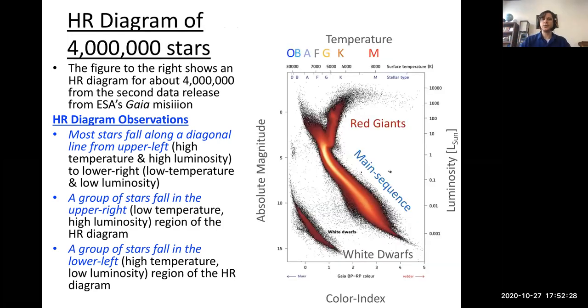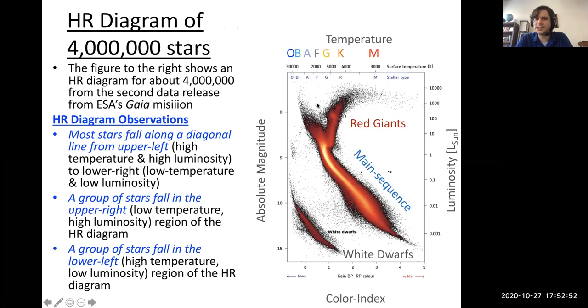And again, we can see the axes are a little bit different. The color index goes a little bit further this way. The temperature is a little bit cooler. But we see the same patterns. We see our main sequence, and here the brighter colors map to there are more stars there. With 4 million, you can't just put the individual dots. You've got to actually do a density plot.